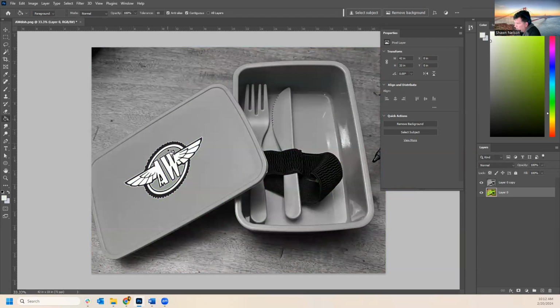So I put this logo on here, so it's not really in the room. But if I come in here, oh, I'm changing this one. I'll be on the right layer. And now this has a better appearance of actually being in the room.